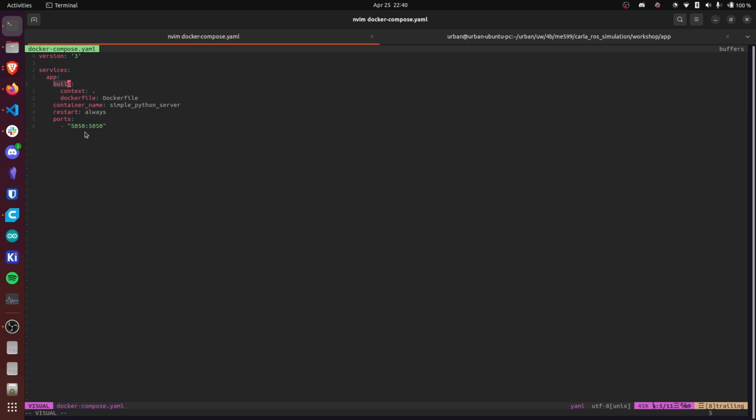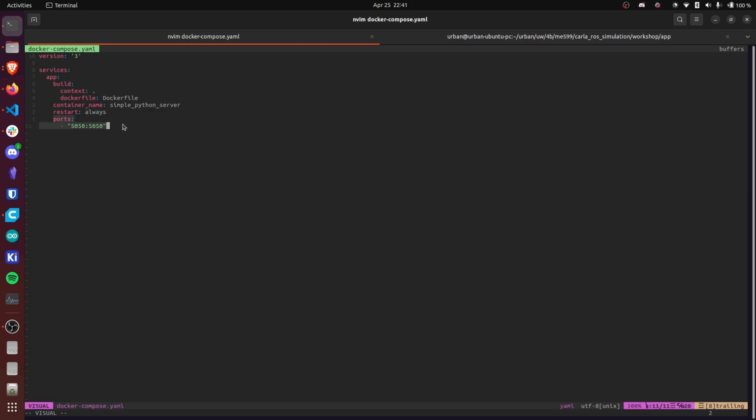Now you can define the actual list of commands and settings to run for this. Here we're defining what image to build. This is set up to build the local image that's present in the current directory, and it's looking for the specific Dockerfile, which is just called Dockerfile here. These are the steps on how to build this image. We're giving it a very specific name, which is useful later, so when we want to reference it, we can reference it by this name. This next setting says if the container crashes, for example if the server tries to run but hits some sort of segmentation fault, it will restart the server and keep restoring it. You can also configure it so that if that happens, the container shuts down and goes away.